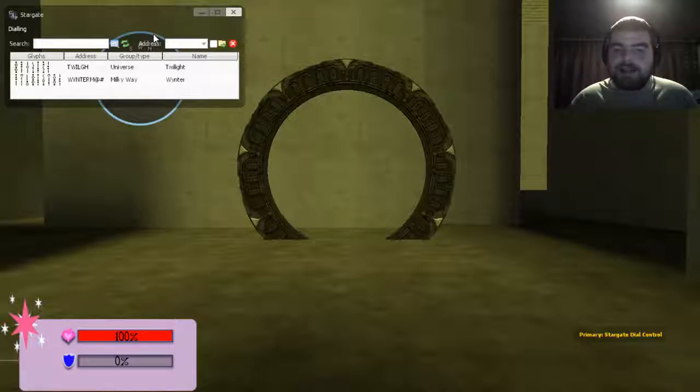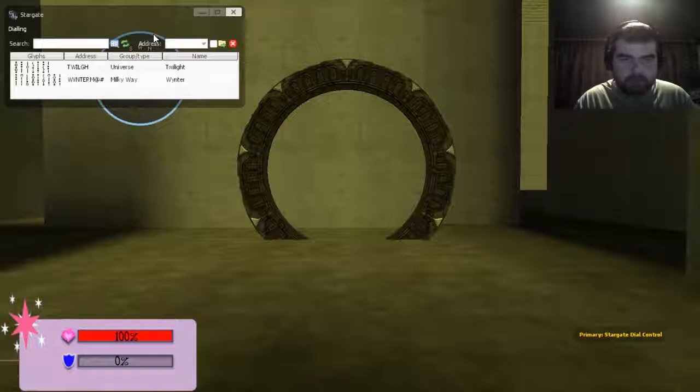Today I am doing a fast talking process of this thing as it dials. Why do I say thing? Because this is called a Stargate. If you know what a Stargate is, you already know. If you don't, I am making a Stargate video about what it is and what types of gates there are.